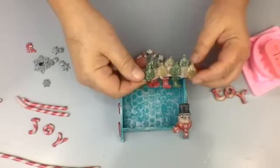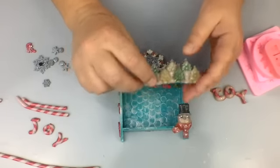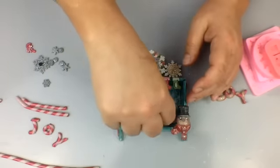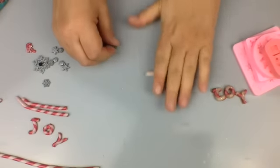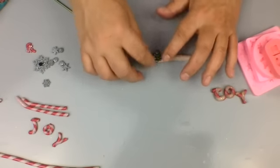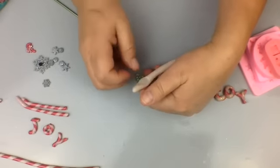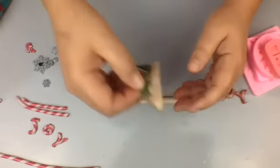So on the trees that are going to go inside, I wanted to create some kind of depth. So what I did was I put a row on the front, and then I put a row a little higher on the back, so that it created this depth of different levels of trees. And to do that, I just rolled a snake. And so then I placed the already baked trees into my snake of the opal clay. And then on the back row, I went higher so that I could create the depth. So I had some that were taller than others that way. So that's how I created that, and you can kind of see that here on the back.